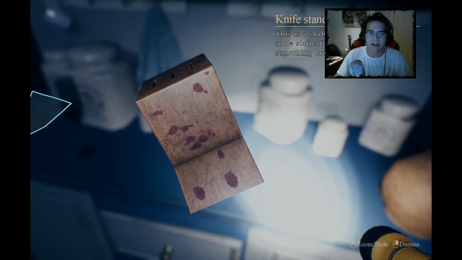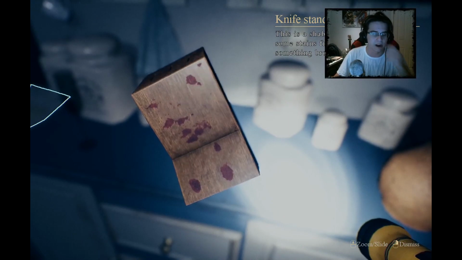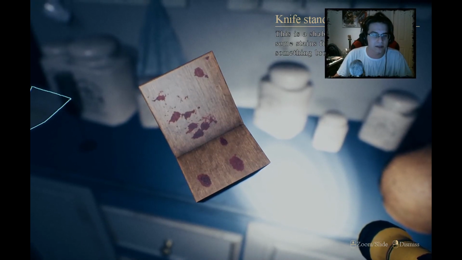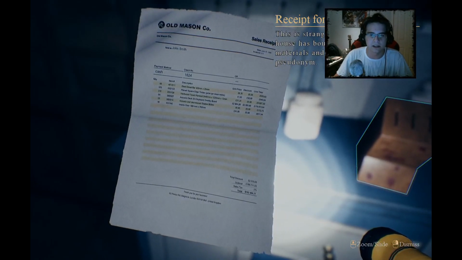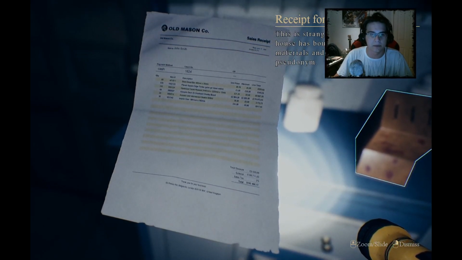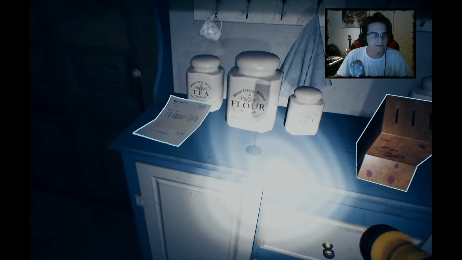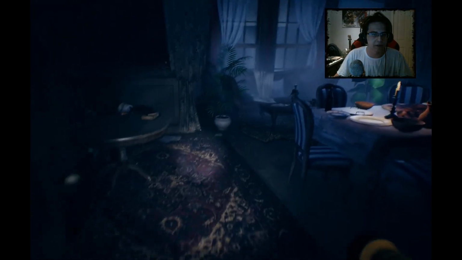This is a shabby knife stand. I can see some stains from grease and something brown. Brown? That's red, my dude. All right. I'm crazy. This is strange. The owner of the house has bought a bunch of building materials and signed his order with a pseudonym. I don't know. I'm just gonna leave the fridge door open.